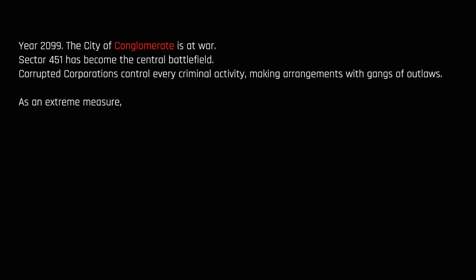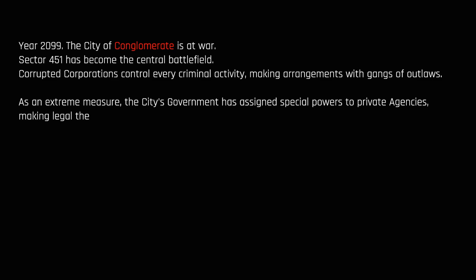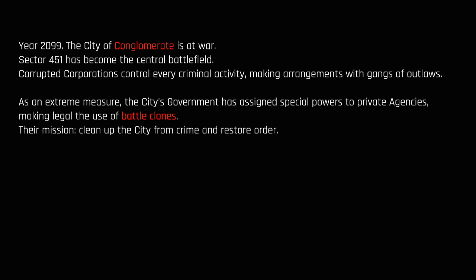Year 2099. The city of Conglomerate is at war. Sector 451 has become the central battlefield. Corrupted corporations control every criminal activity, making arrangements with gangs of outlaws. As an extreme measure, the city's government has assigned special powers to private agencies, making legal the use of battle clones. Their mission: clean up the city from crime and restore order. At any cost.